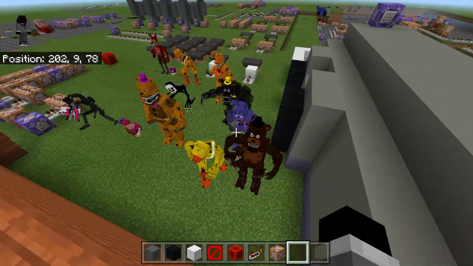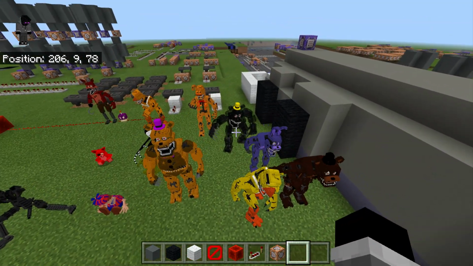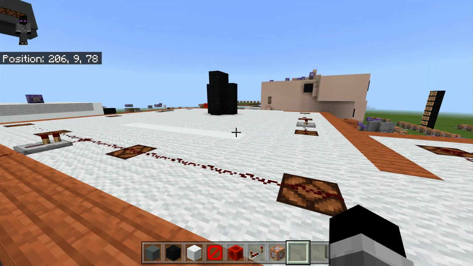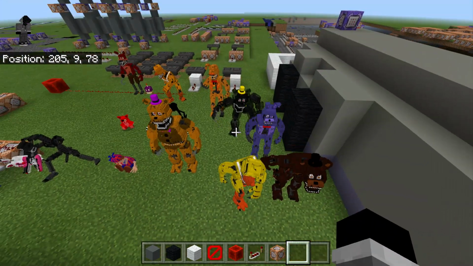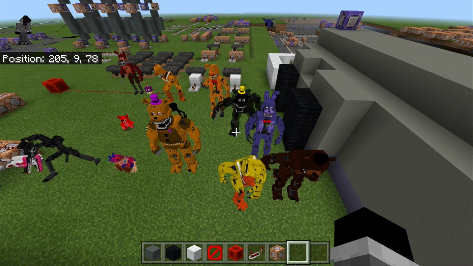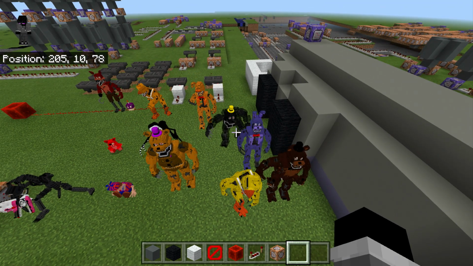And you might be wondering why I've got all these guys here. These guys simply are used as, you know, when you're in game, you'll see Bonnie in the hole, Chica in the hole, or Foxy in your closet. These guys are simply teleported in and out of the map so you can see them in game. But of course, they're all powered by, well, pardon me, commands.